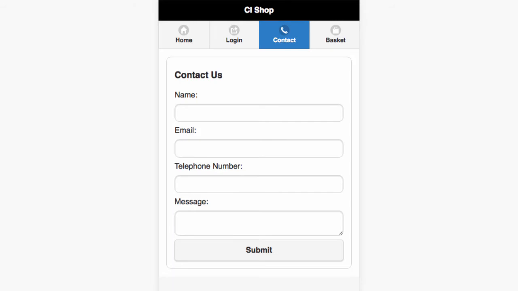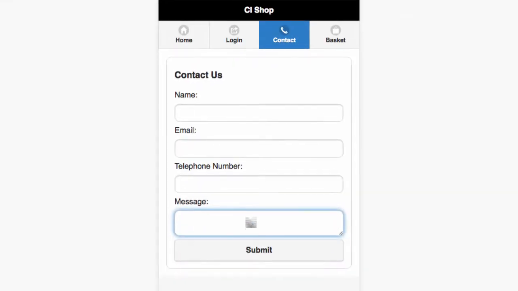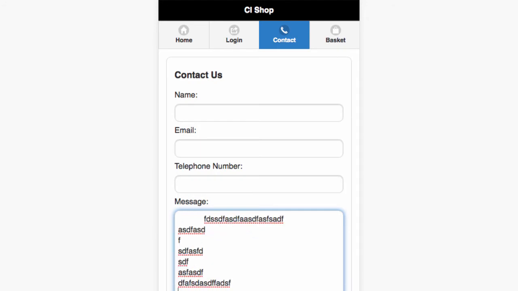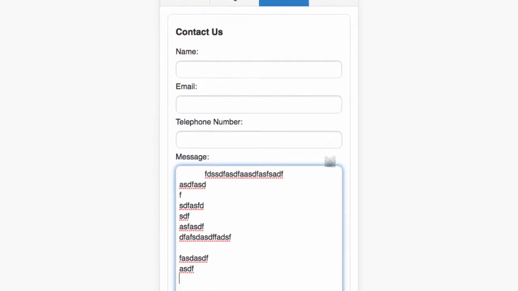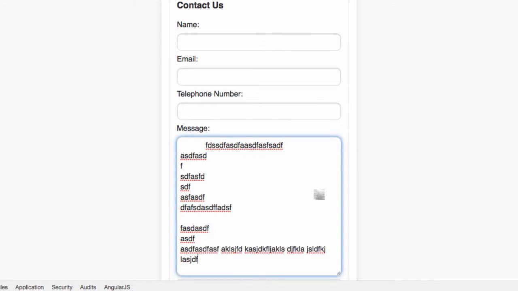Now, the first thing that some of you folks are going to want to do here is go into this text area and mess about with the CSS and try and add more rows, okay, and make it taller, try and increase the height. Please do not do that, right? You don't need to do that, because look, when you type stuff in and you do new lines, you see the text area actually expands with the message. Okay, it's a fantastic feature that comes with jQuery Mobile, so there's no need to do that.